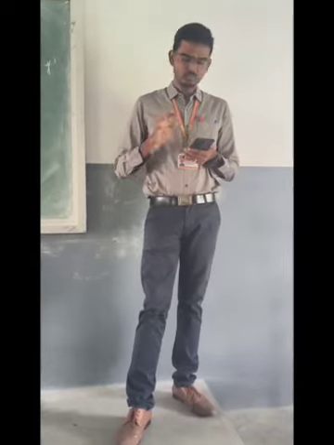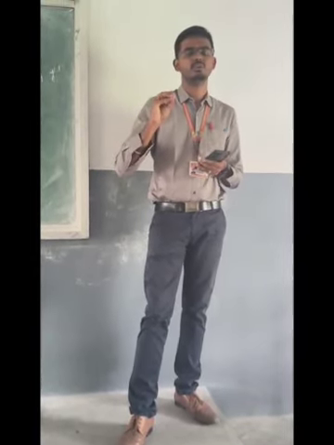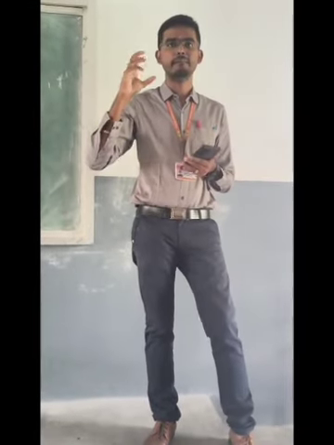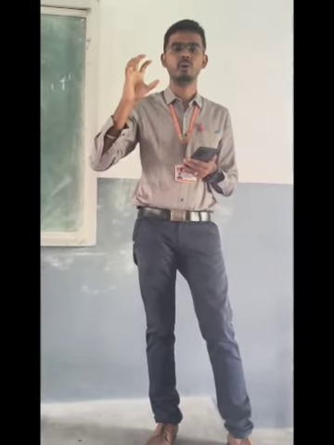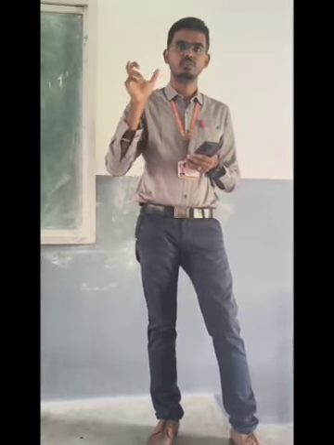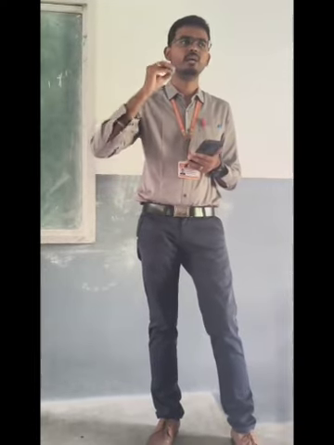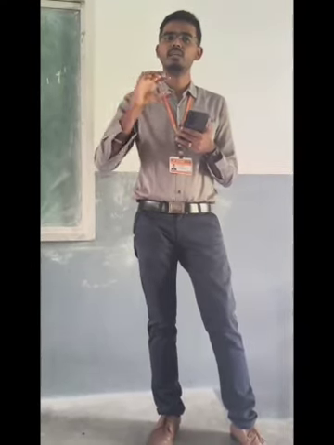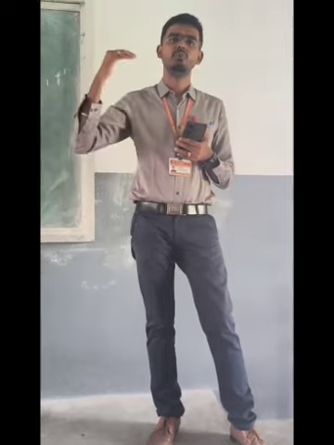So what are the steps required to do that? I will explain now. First, we need to select a main content or main topic from our syllabus. Any topic we can take. So that is the first step. Then from that main topic, we need to analyze and think how many subtopics are available there. We take a paper, and in the center, we write the main topic. From that, we branch out the subtopics.